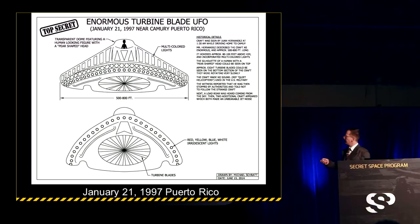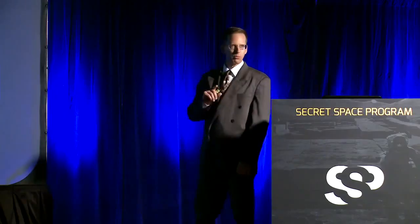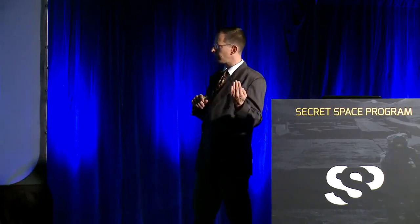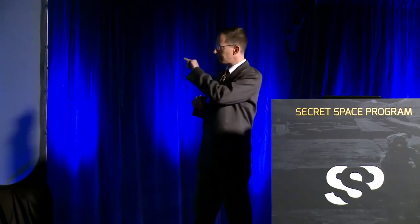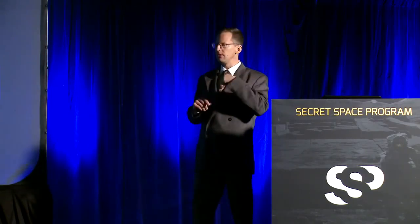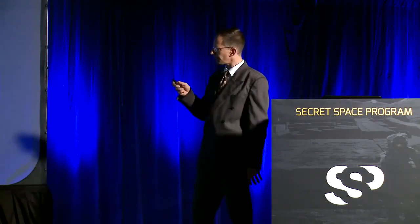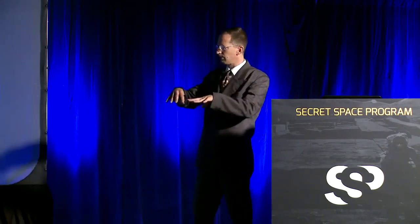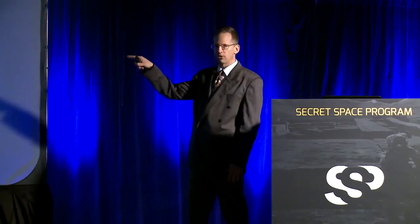He also said that there was a strange being that had a pear-shaped head on a transparent cupola or dome section of this aircraft. 2 minutes after observing this aircraft, a black 4x4 vehicle pulled up right next to him. A security agent got out of that vehicle, started questioning him about this particular craft. No sooner did that security agent start interrogating the primary eyewitness, 2 identical craft to this first one popped out of the clouds and started following this original craft.